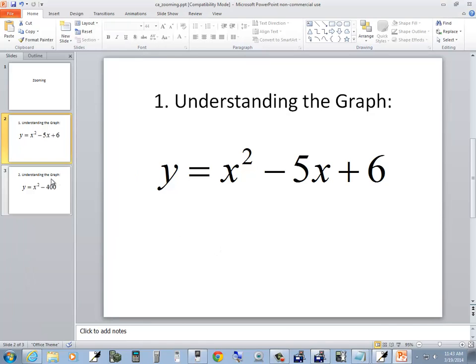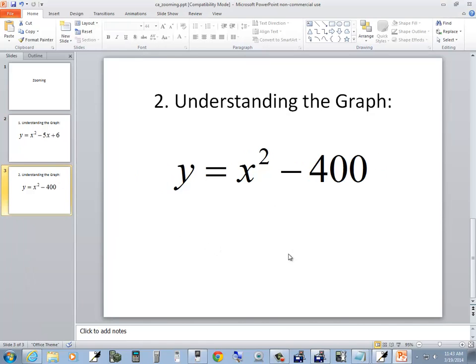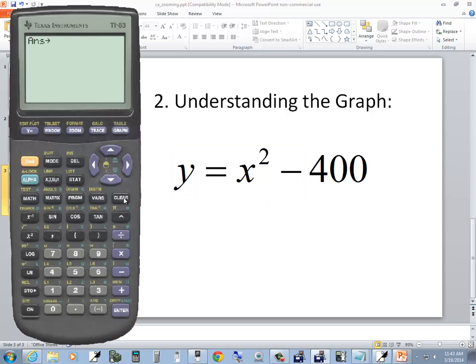Now that's our first example. Let's say we've got this one, x squared minus 400. If I press Y=, Clear, do my X, and then x squared minus 400, and press Graph, I don't see anything. I could do Zoom and choose Zoom Out, so I choose 3. My flashing cursor is right in the middle there. I press Enter, and it'll zoom out by a factor. Then I can see more of what's going on.